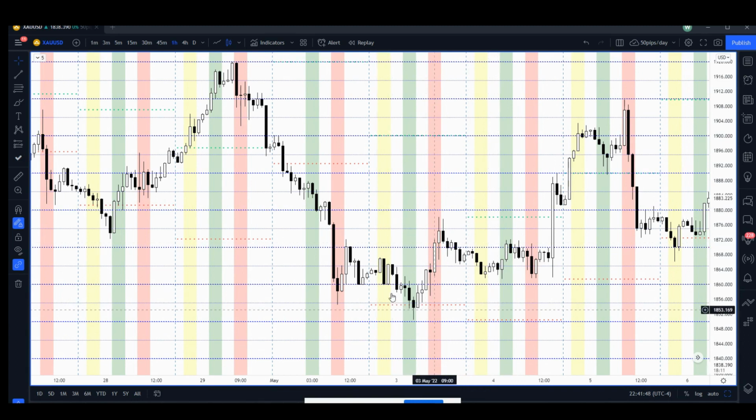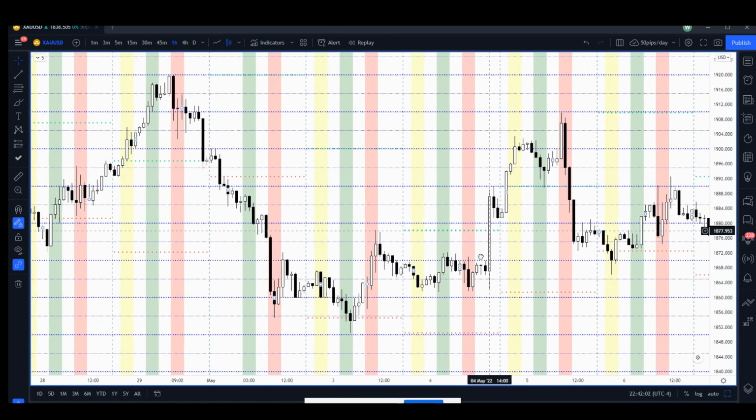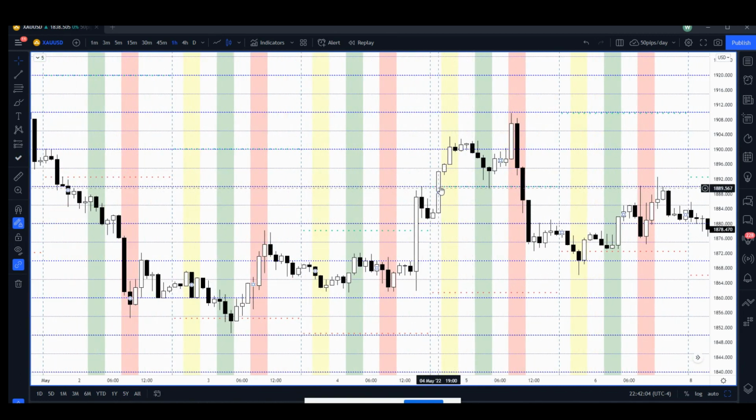Okay, so once price hits it in our window, which price did in this case, you buy. Once price hits the low of the previous day, you buy. And in this case, price hit the high of the previous day outside of our window. Now we are above the high, in which case we're going to set, draw level. Price came back to that high at the beginning of New York, and then we see the sell off.